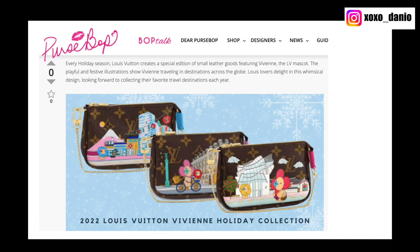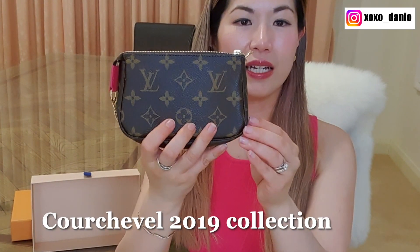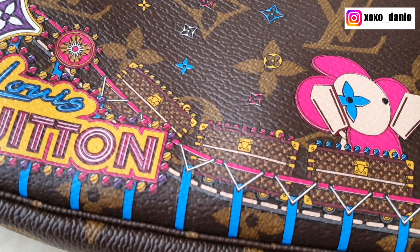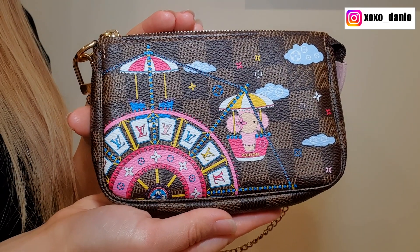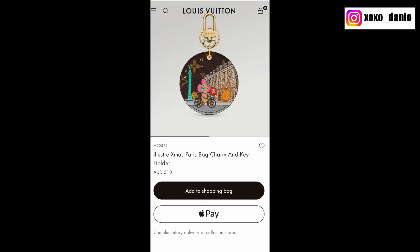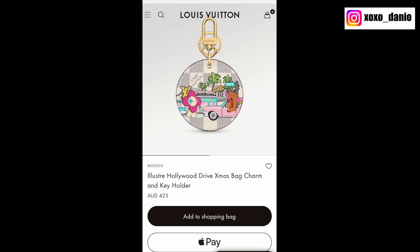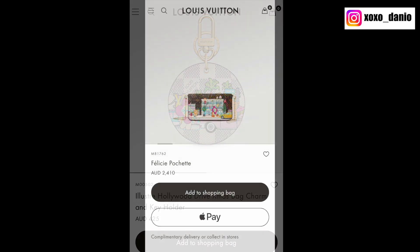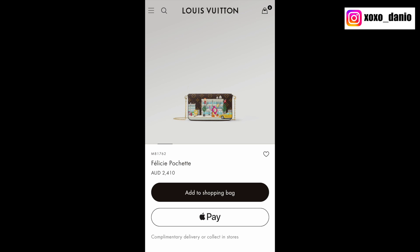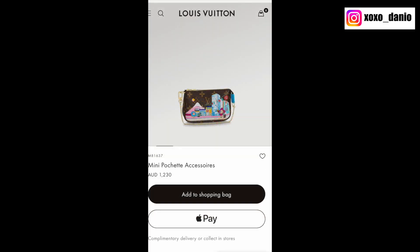Let's have a look at which pieces are still available from Christmas 2022. What's surprising is there are still some of these pieces available. Usually these limited editions, especially the Christmas animation ones, sell out so quickly — we'd often have to pre-order, go in a queue, and sometimes our orders aren't even fulfilled, let alone have them still available online 10 months after Christmas. In terms of bag charms, the ones from Paris and Seoul are still available. When I checked on September 7th, 2023, the bag charm from 2021 was still online — the Hollywood Drive Christmas bag charm on the Damier Azur canvas. They still also have the Felicie Pochette with the New York print and the Paris print, and the Mini Pochette with the Seoul print, the Tokyo print, and the Paris print.